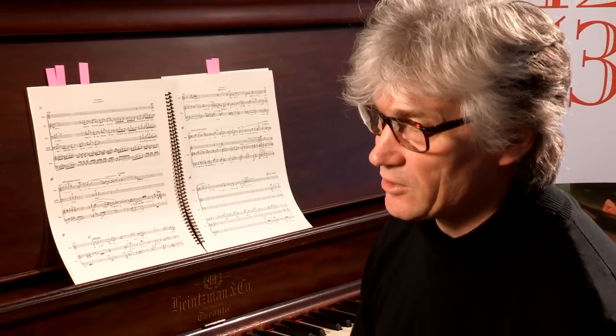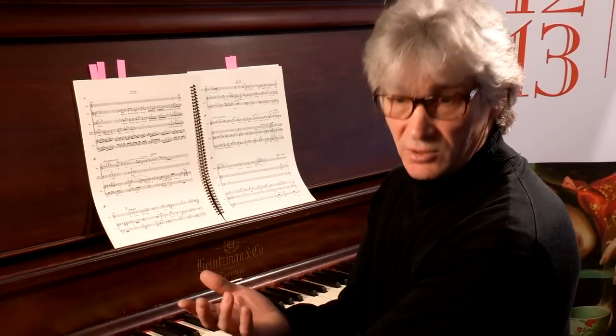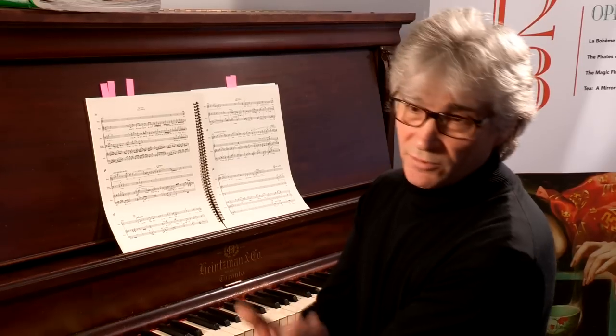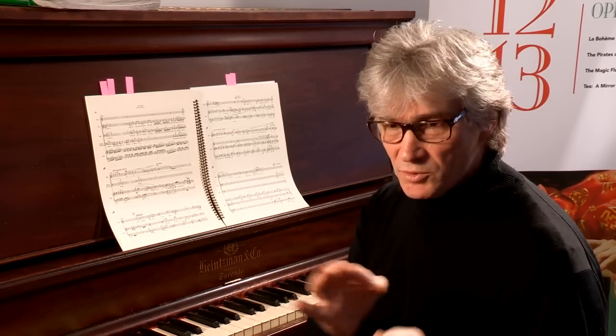The first sounds you hear in the whole piece — you have a low double bass on an A. The classical orchestra tunes to an A. Through the audience comes what's called a waterphone, which was invented by a man called Richard Waters. It's actually some brass rods in a stainless steel sort of bowl, with a little bit of water inside, so when you bow them or hit them, it makes a weird, eerie vibration.